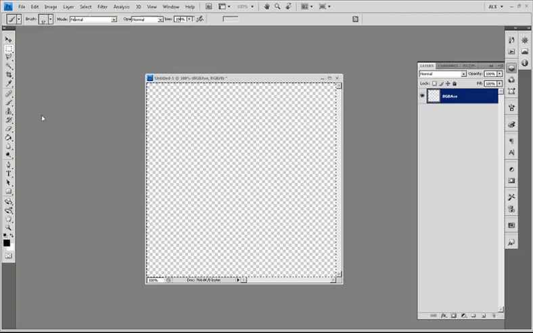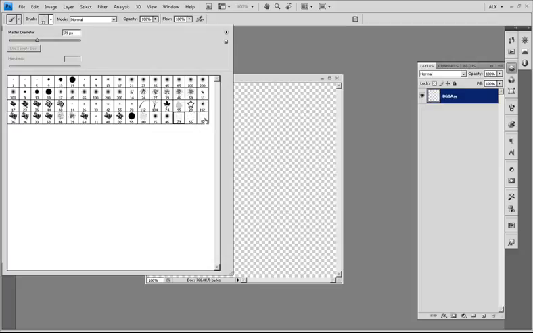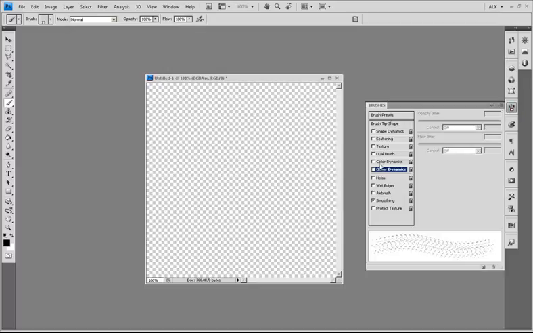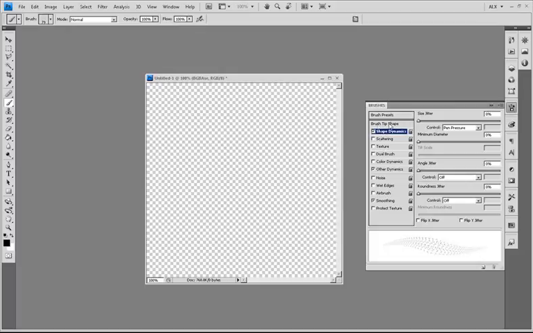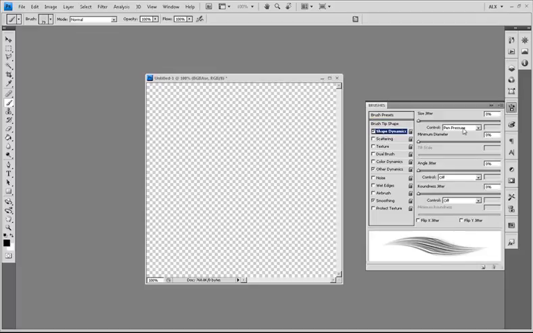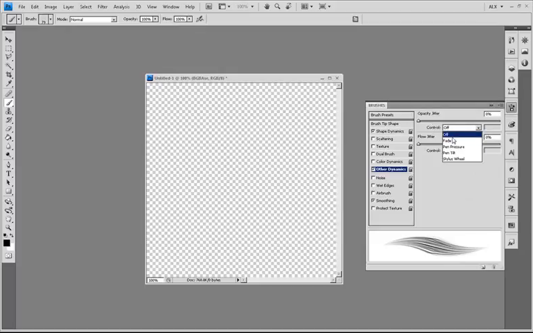Well, what we do is we select the brush that we're going to be adjusting. Start with Hair Brush 1, and we come to the brush presets, and we activate other dynamics, and we activate shape dynamics. And mainly we come here to brush tip shape, and we take the spacing down. So now there's no spacing. Under shape dynamics, we want the size to be jittered by the pressure of the pen. Under other dynamics, we can change the opacity to also depend on the pressure of the pen.